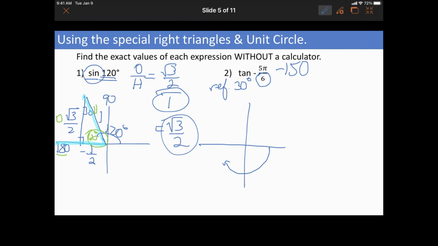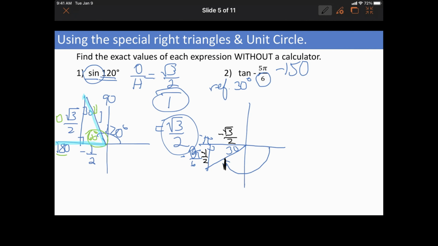I also know that 5 is less than 6. So when I'm coming around this way, this is going to be negative pi, which is the same as 1 pi, which is the same as 6 pi over 6, right? 6 over 6 is 1. And 5 is less than the numerator 6, so it has to be here. So that falls in the third quadrant. So this is 1. The opposite of the 30 degree short leg is negative 1/2. And then this is the long leg.